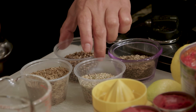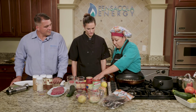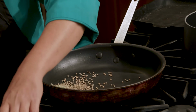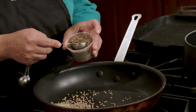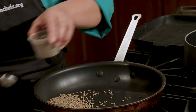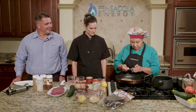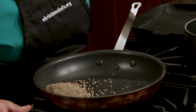I'm going to take a tablespoon of coriander, a tablespoon of fennel, a tablespoon of caraway. Did I say caraway? Two tablespoons of cumin. And we're going to roast it on low.